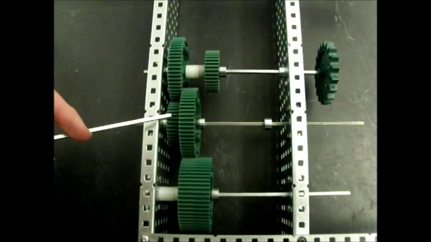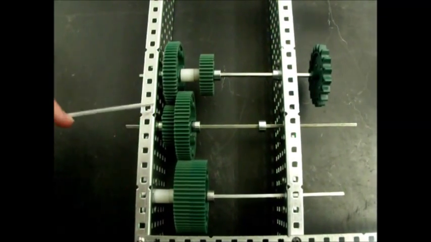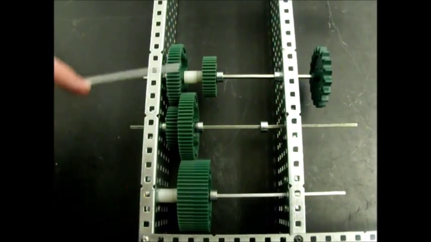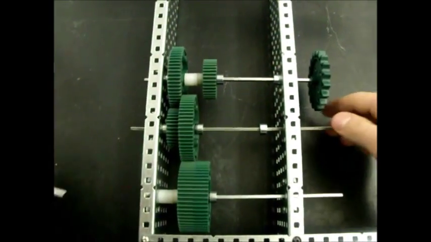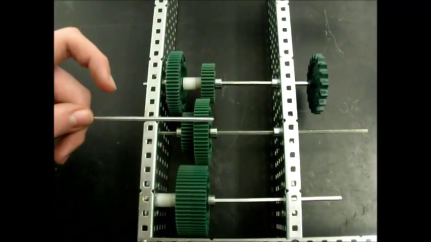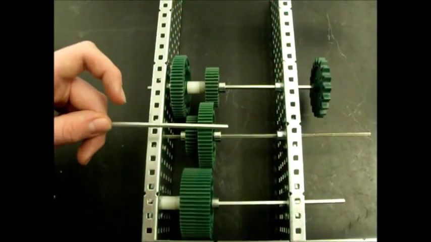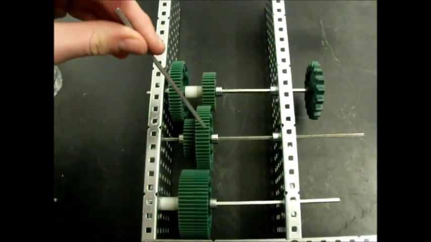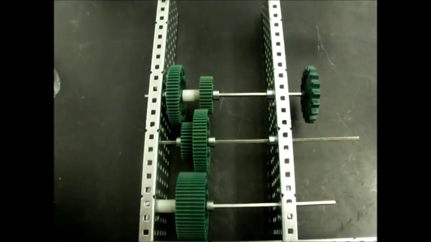As you can see we have a 5 to 3 gear ratio. For every 5 rotations of the 36 tooth gear we have 3 rotations of the 60 tooth gear. Now if we change the modes on this transmission you can see that for every 3 rotations of the 60 tooth gear there are 5 rotations of this 36 tooth gear so we have a 3 to 5 gear ratio.